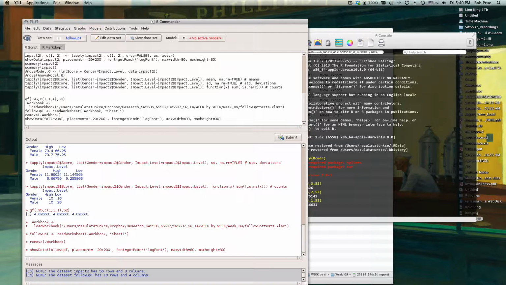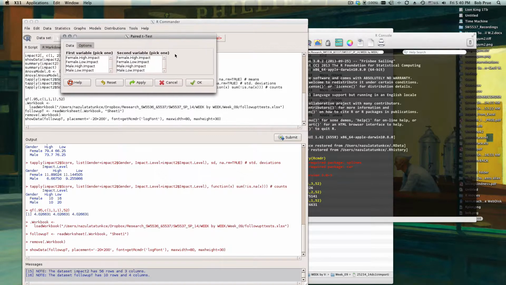Take the next step, go to our statistics. Now we have a situation here where we want to do an independent samples t-test, because this is not test-retest, but our R Commander doesn't give us the option to have that when our data is set up this way, but we can coerce it into doing that.